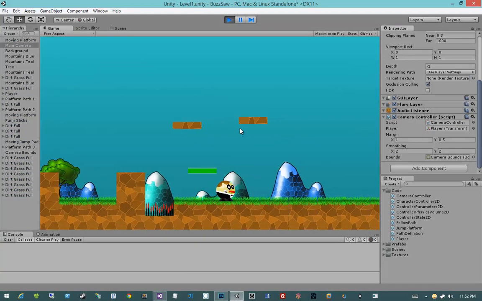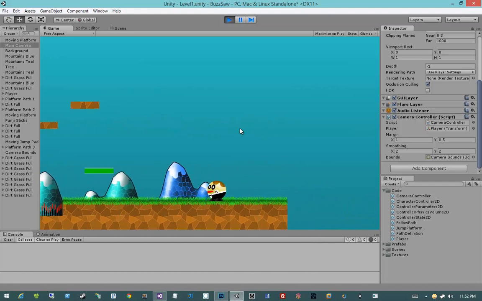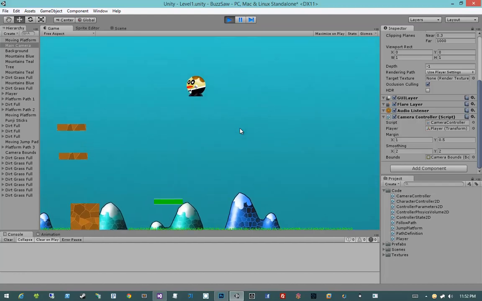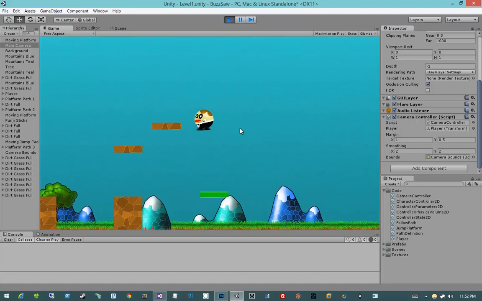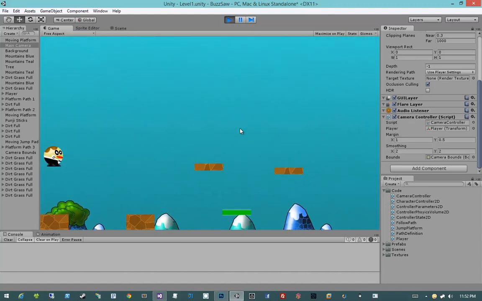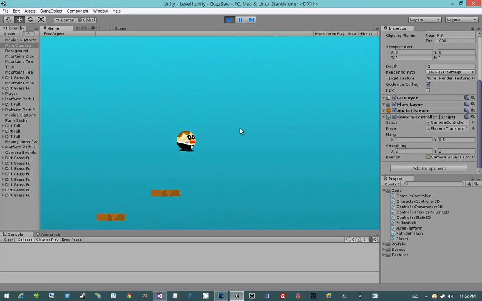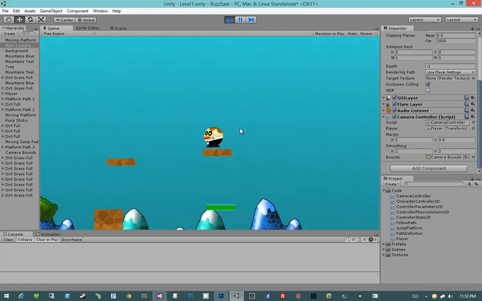And we definitely get some margin action on our movement. We definitely see some smoothing. We definitely see some clamping, because as you can see, it won't go any further than to the left. So this is actually starting to feel like a real game, because all we can see right now are the actual art assets.